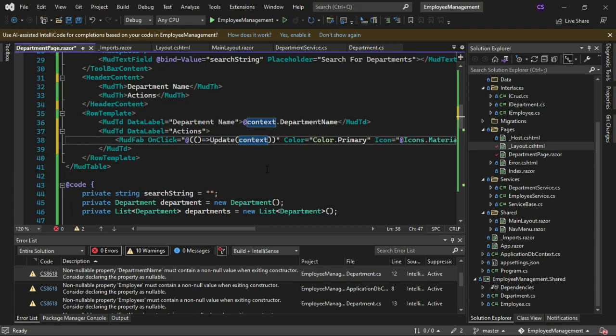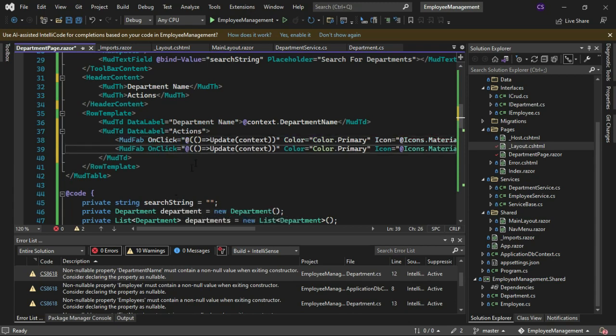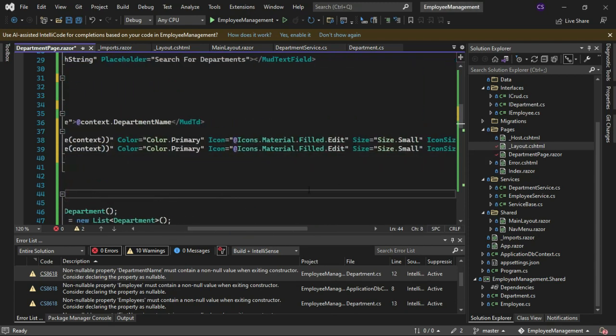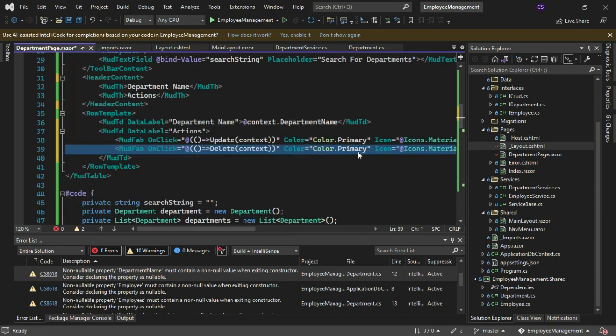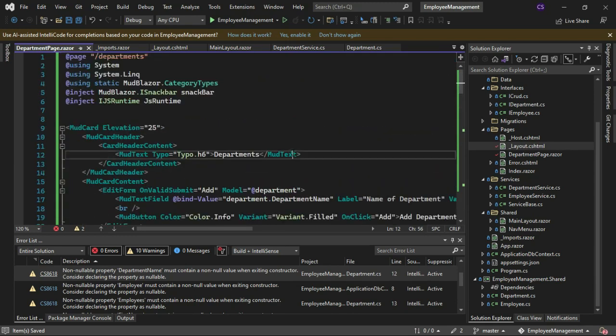The only difference here is that for this one, we're simply going to say Control D so that we duplicate, and then we're just going to change this to delete. So this other one will be deleting, and then we're also going to change our icon. The icon for this one should be the delete icon. So instead of edit here, we simply say delete. And also the color, we're going to change it to secondary, which should be red or something. Yeah, it should be red, secondary. Like that. And yeah, that's basically it. Apart from that, I think there's nothing really.